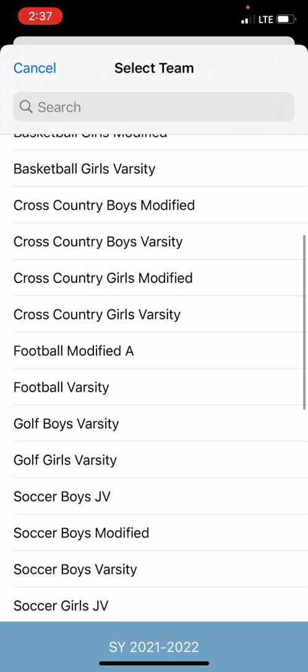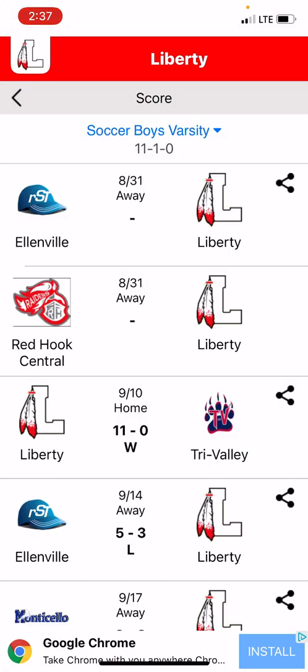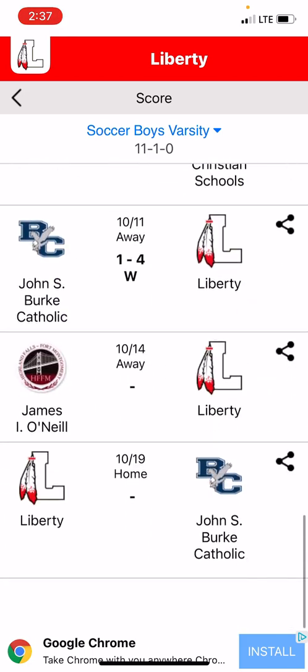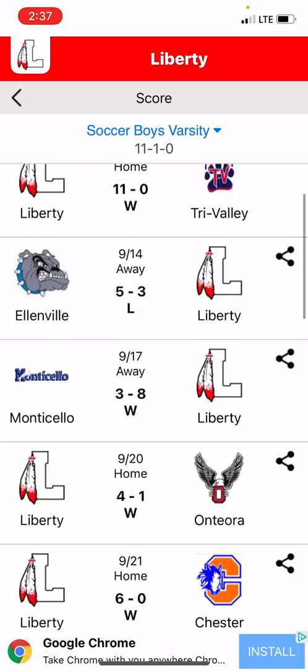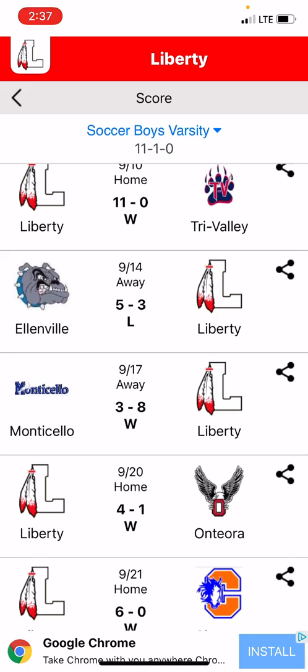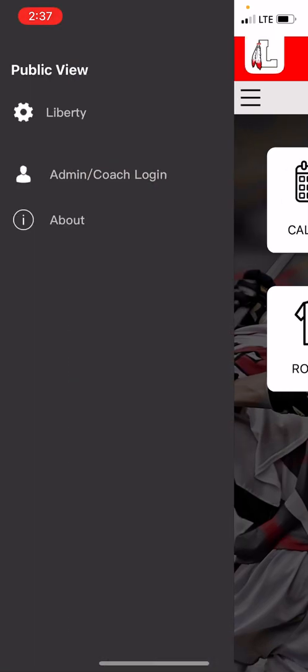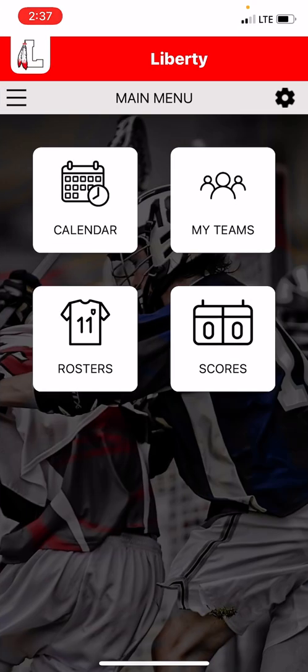If you want to see a specific sport, let's see, boys varsity soccer, they have all their scores listed, and they are going throughout their season, with whatever game they had taking place, and then they would put in their scores. And that spot right there is just for the admin and coaches for logging in, so you don't really have to worry about that.